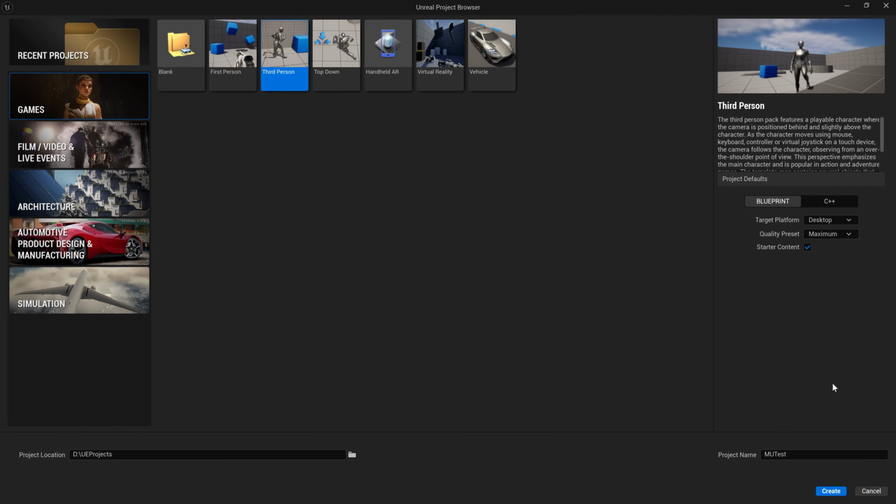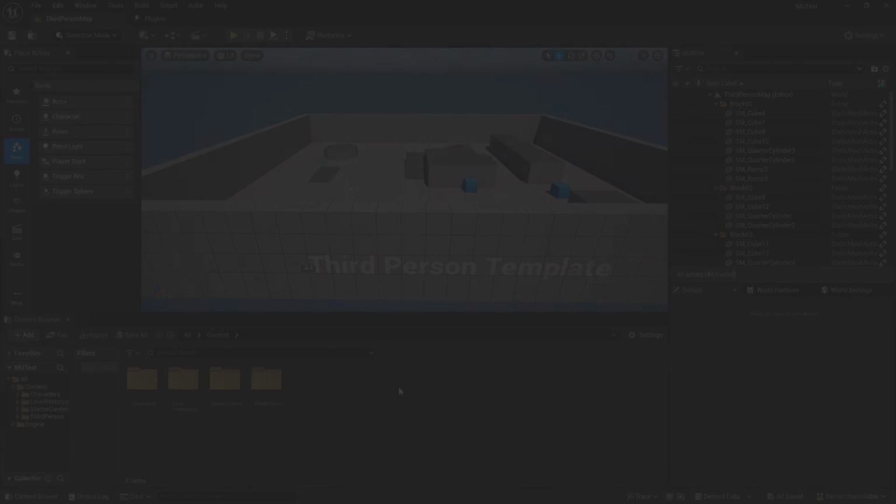And the other thing is that they must create almost exactly the same content to start off with. It's going to be quite easy for this third person one. If everybody builds it the exact same way and just enables starter content, it'll perfectly match. But again, this is where source control is a perfect example. It means somebody could download the exact same workspace as their teammates, and that would be the ideal way to do this. But in our case, I'm just going to stick to third person, and select blueprint, desktop maximum, starter content on all machines that will be connected to this project, and hence the reason why it'll all match. Now I'm going to hit create and wait on the template loading.